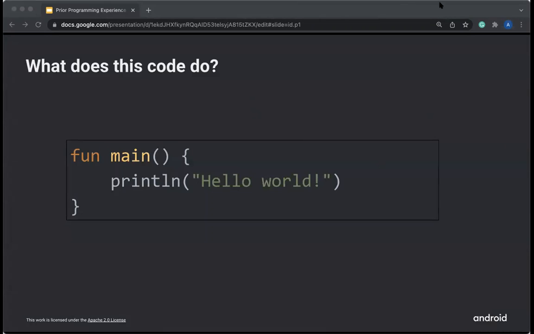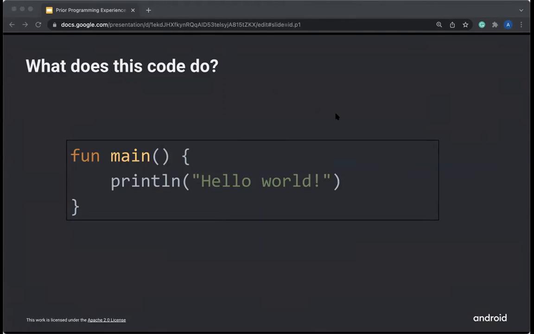So a very rudimentary piece of code here. Does anyone want to guess or type in the chat what this function does? Pretty standard. No? Okay, yeah.